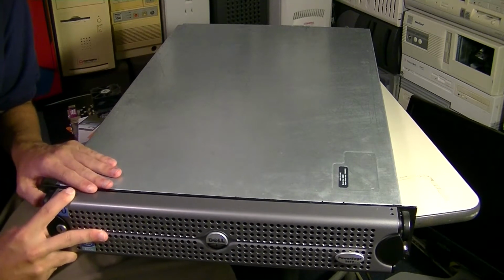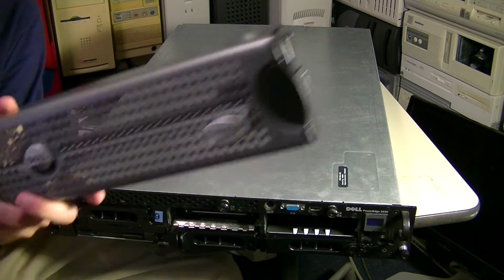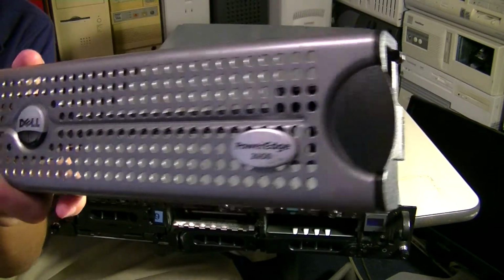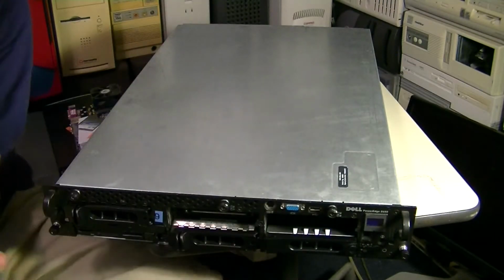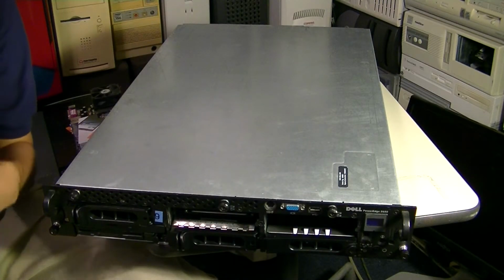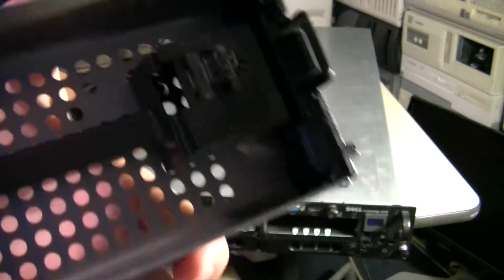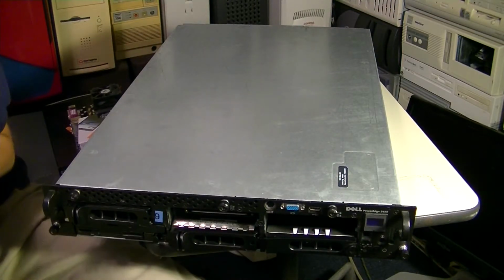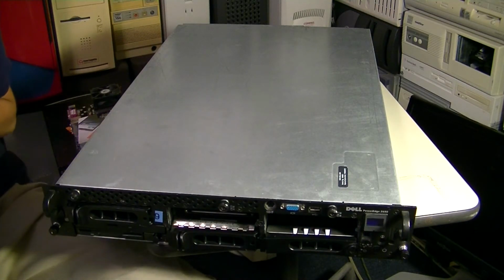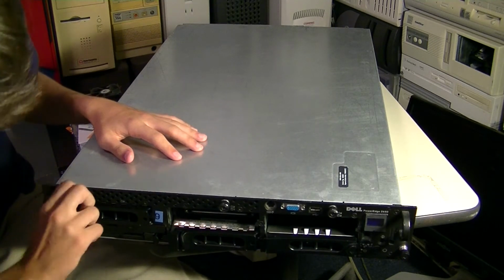So the front comes off like that. Wow, that is some thick metal. Check that out, there's a nice quality feeling bezel. It's got a little latch over here. So there's the lock on the inside, and interesting, we have a little connector on this side too. I don't know what that would be used for, but as you can see, we've got a little 4-pin. So how does this? That would release the top lid, I'm assuming.